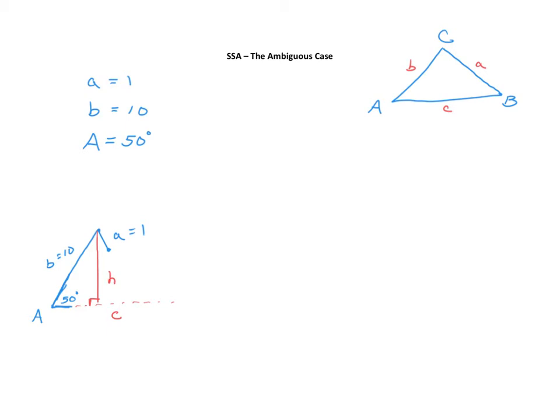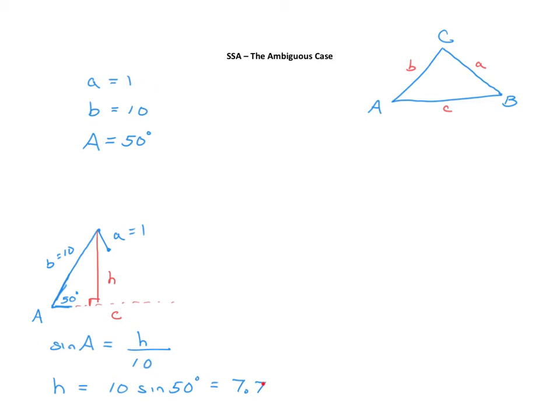Here we can use some right triangle trigonometry. I'm going to use sine. Sine is opposite over the hypotenuse, which we do have in this right triangle. So all that being said, sine of A is equal to the opposite, which I'm calling H, over the length of B, which is 10. So here, if I solve for H, H is equal to 10 times sine of 50 degrees. I'm going to get a number for this in my calculator. 10 times sine of 50 degrees, and I get about 7.7.